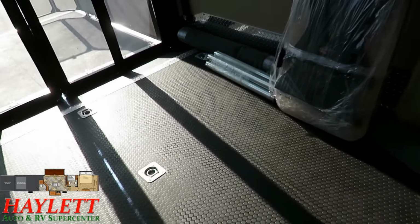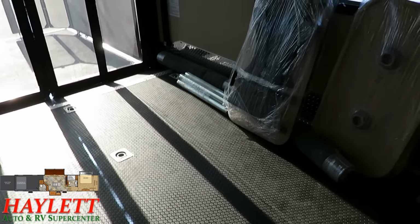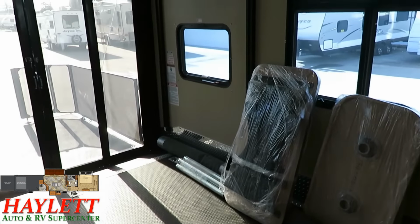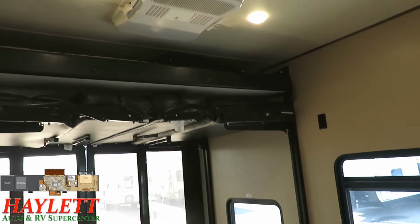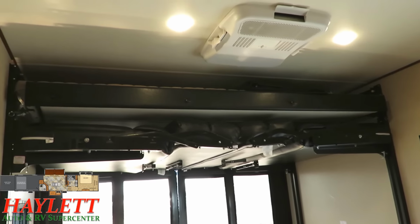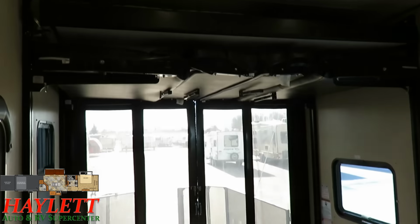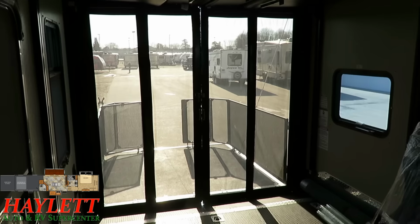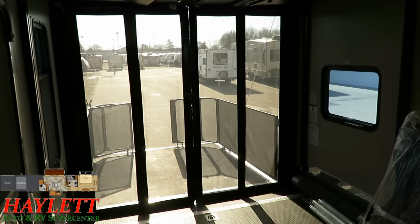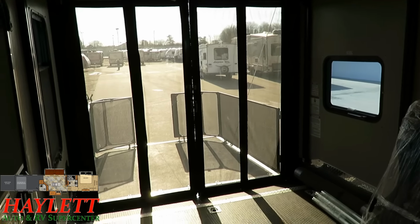These folks really did not use a lot of the features that this RV had to offer quite a bit. Now, presumably they had other uses for it, but you know, they certainly didn't seem unhappy with it. They were just looking for some of the things on that new Fusion. So if these panels right here weren't tinted, it would be blindingly bright in here. Thankfully, they are doing a nice job.